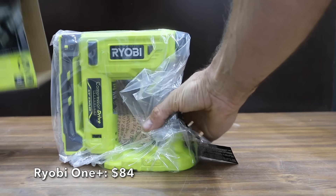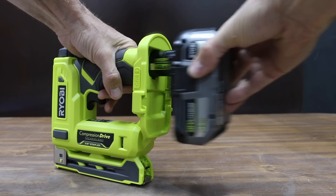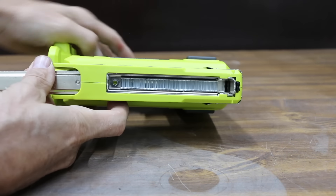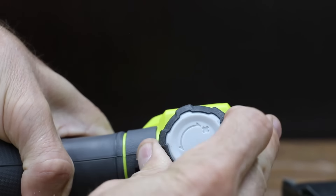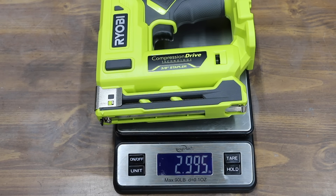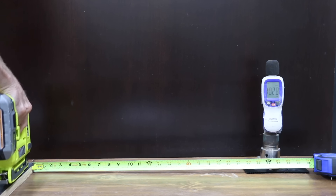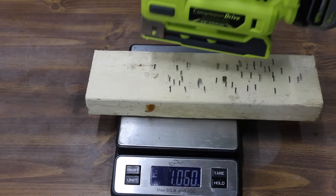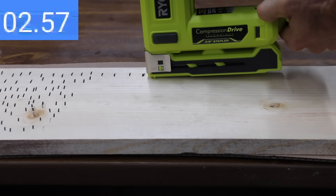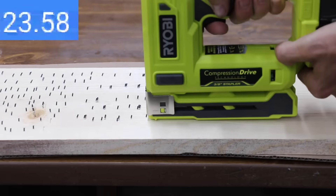At a price of $84 for just the stapler — not including battery and charger — is this Ryobi One Plus. While the other cordless staplers are 3.6 to 4 volts, the Ryobi One Plus is 18 volts. It claims 5,500 staples per charge, fastens T50 staples quarter-inch to 9/16ths, and includes an adjustable power setting and convenient drive-force indicator. Without a battery it weighs nearly 3 pounds, and 4.58 pounds with a 4-amp-hour battery. It measures 102.8 decibels, and the weight of the Ryobi is almost enough to fire off a staple on its own. The Ryobi is the fastest battery stapler yet at 0.15 seconds, driving a full row of 80 staples in only 29 seconds — just 1.5 seconds slower than the Stanley. No jams.